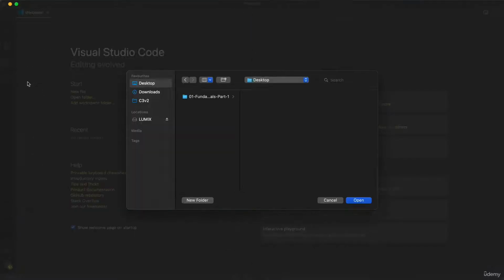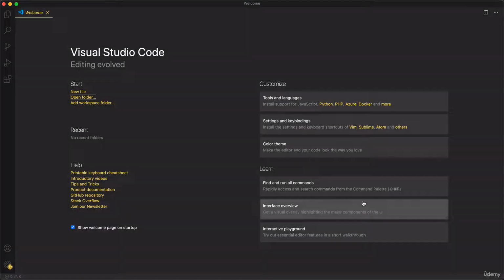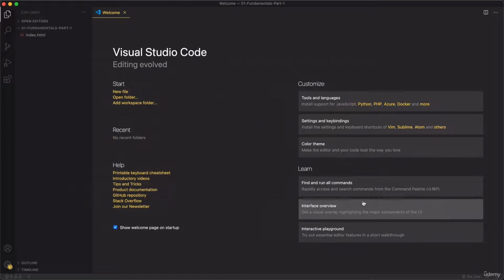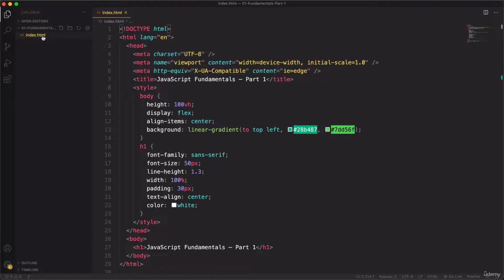Let's just make the window a bit bigger here. And then I will select my project folder here. So in my case, that's going to be this folder. But again, you should now use that starter folder that's in here as your project folder. So I think that's the best way for you to approach this. So with that project folder selected, hit open. And then here we see the index.html file that we already had in our starter code.